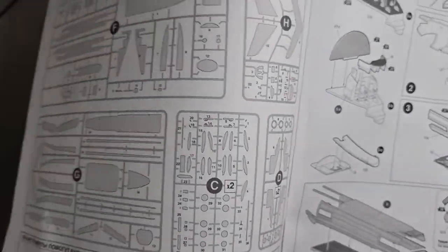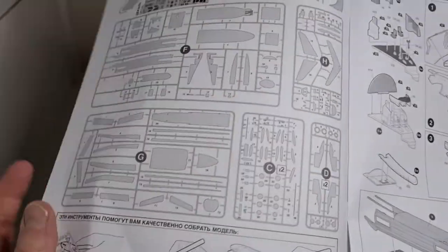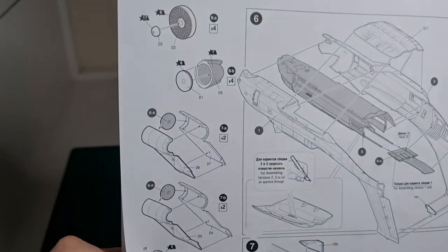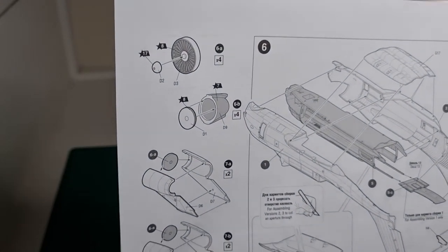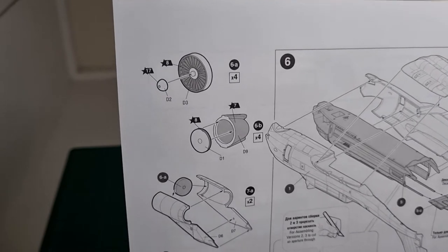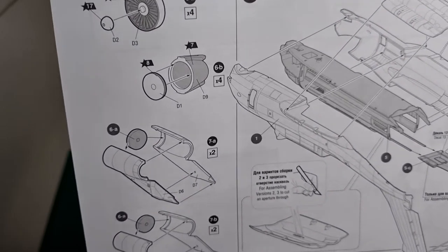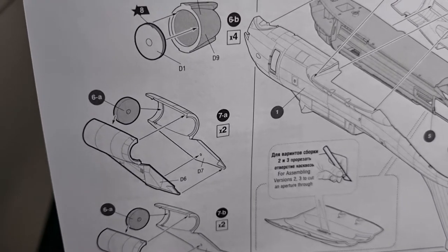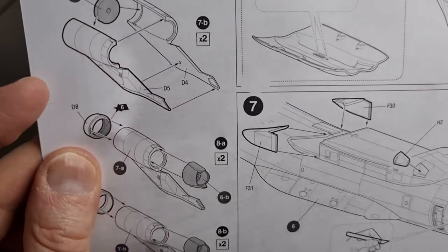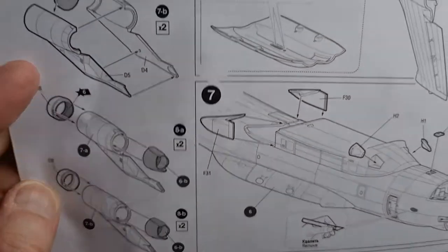Next stage, if we just turn the page, is the assembly of the Soloviev engines. Obviously, you've got your compressor blade there with the outer ring that goes in, and that goes to the back of the exhaust nozzle, and the front compressor ring goes in as well, and then put your engine halves together. Then add the exhaust nozzle and the outer nacelle or air inlet.